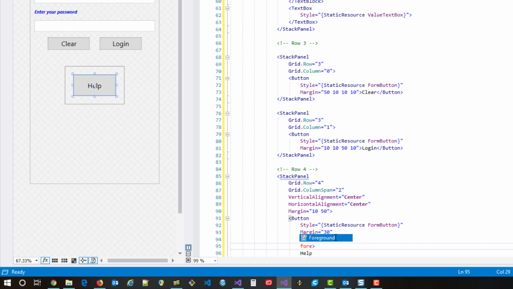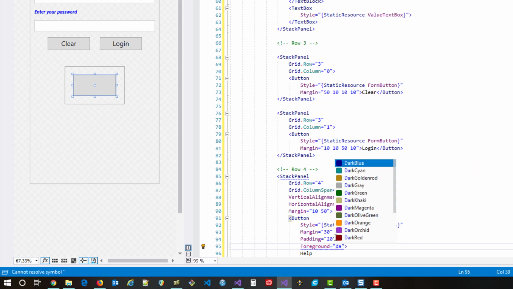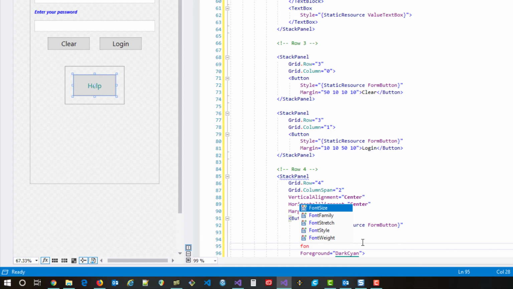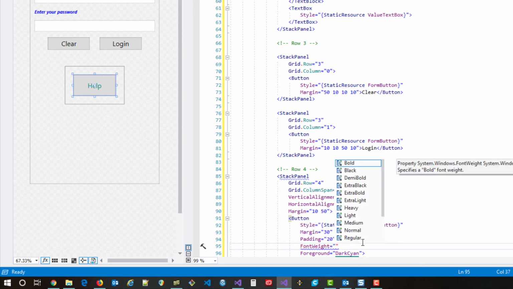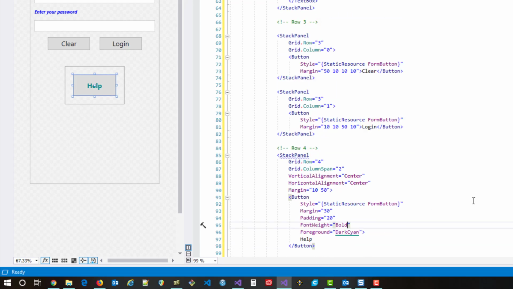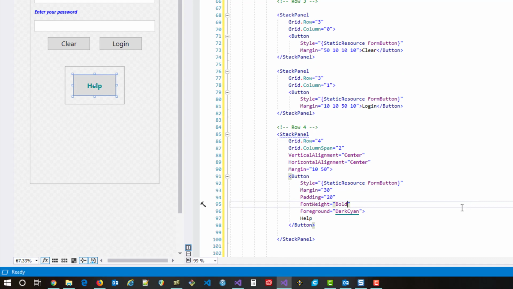Foreground is dark cyan, just to make it green, and font weight is bold. So I didn't really actually use much of the original styling, but it showed you I can override many of the values when we need to use them.